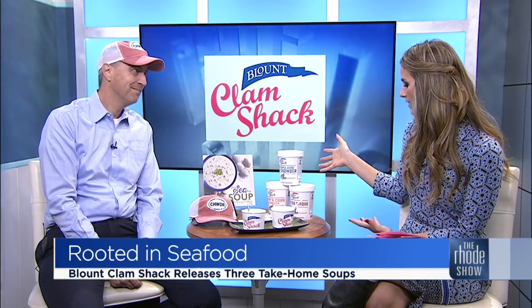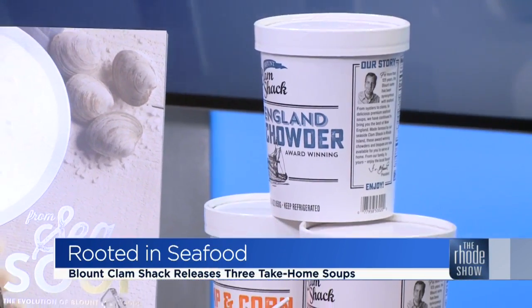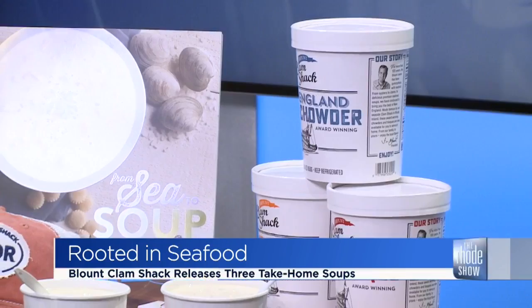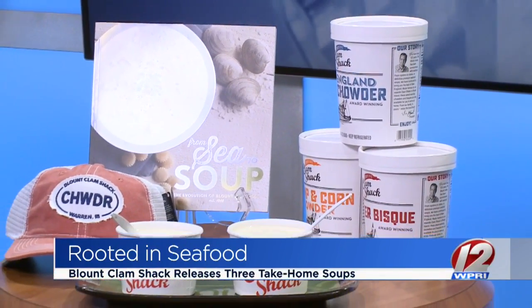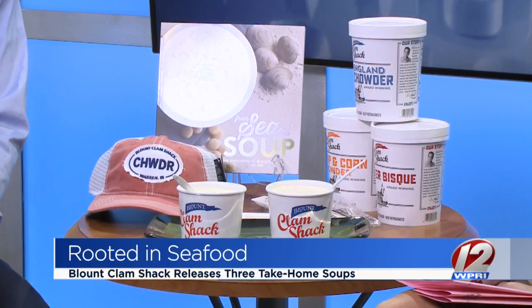All our seafood history is housed in these clam shacks. So we brought the two endeavors together, and we're introducing our line of fresh seafood soups made famous by the clam shack, available locally. We're really excited to also include our lobster bisque with lobster meat, sourced locally from Maine, and then our famous shrimp and corn that we've made famous around the whole country, now bringing it back here to Rhode Island.